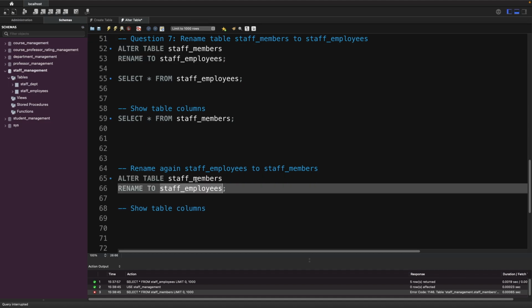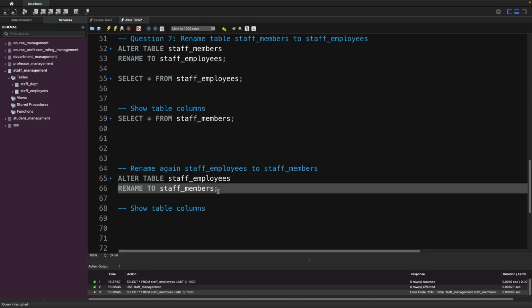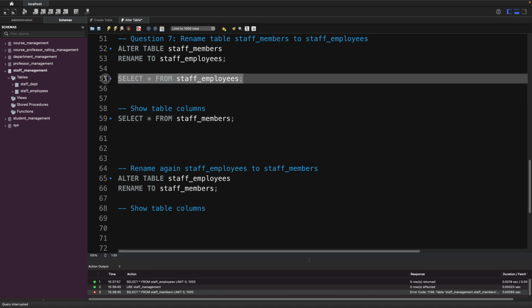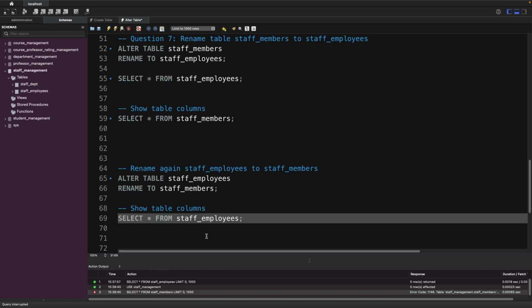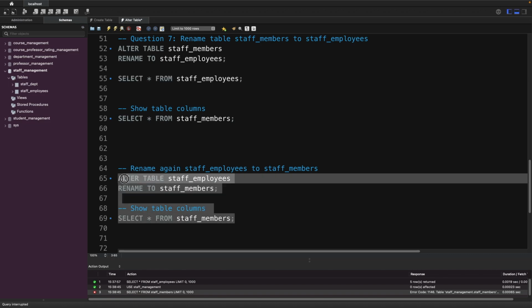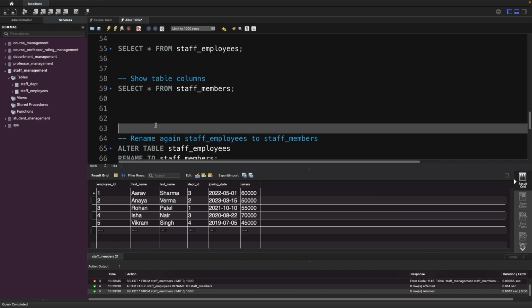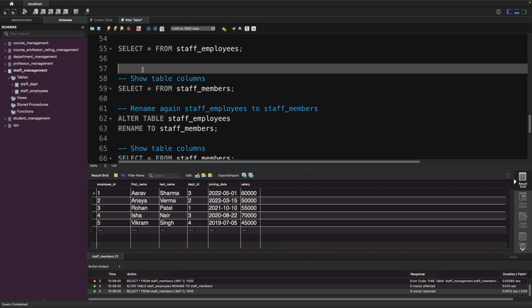Let's say employees goes here. Now let's execute this statement. Okay, again we renamed it to staff members. Everything looks good. That's all for this.